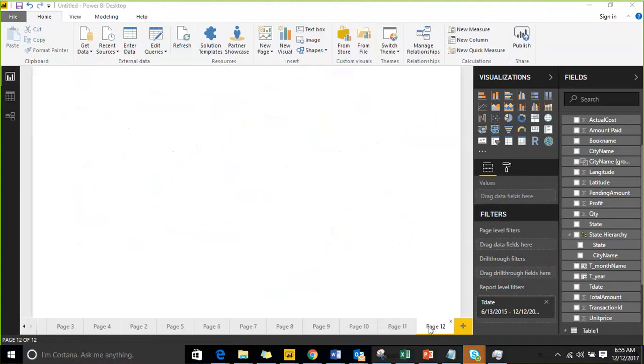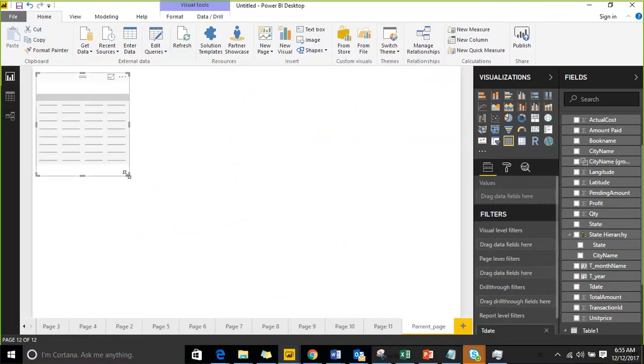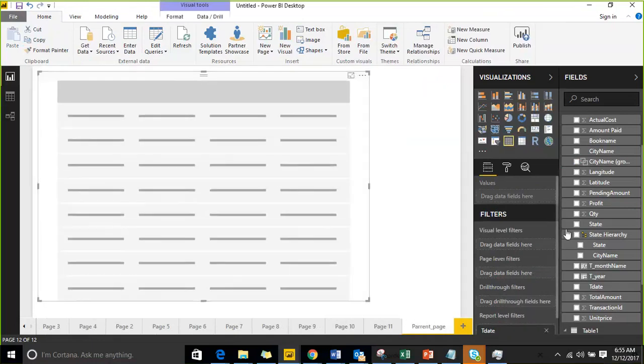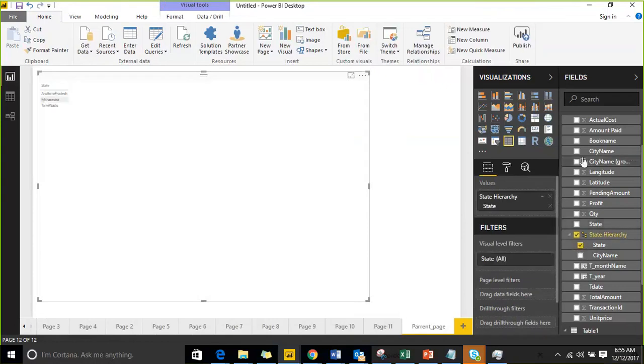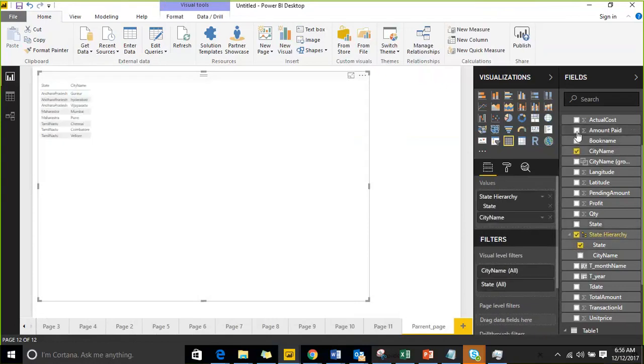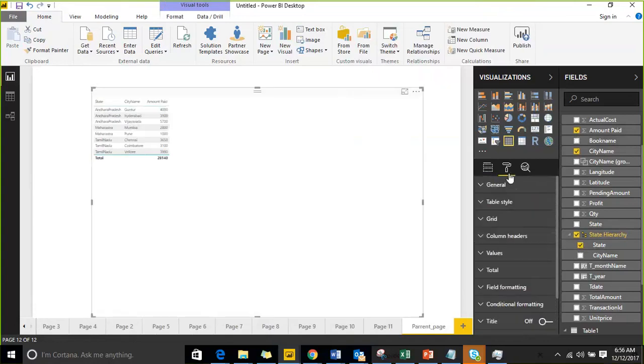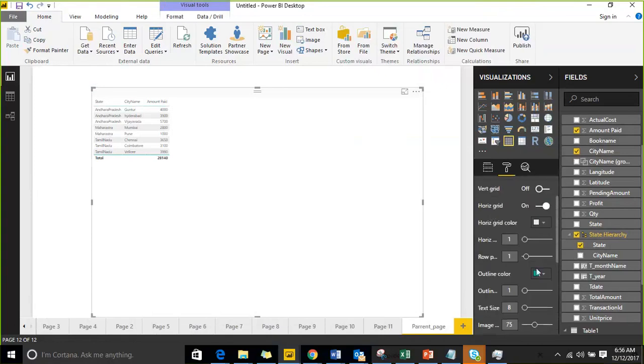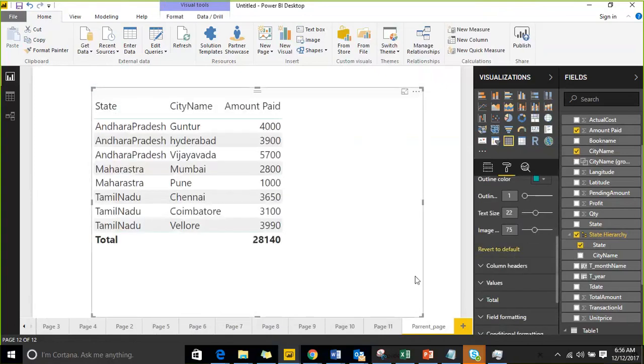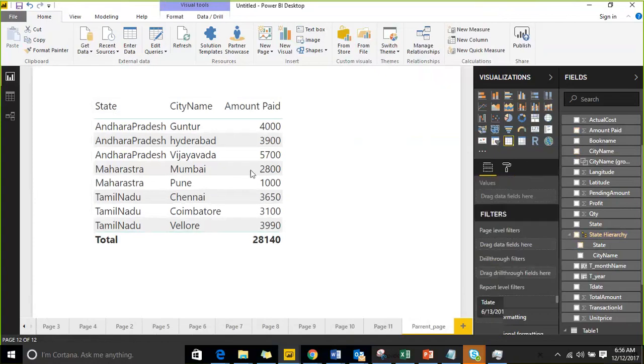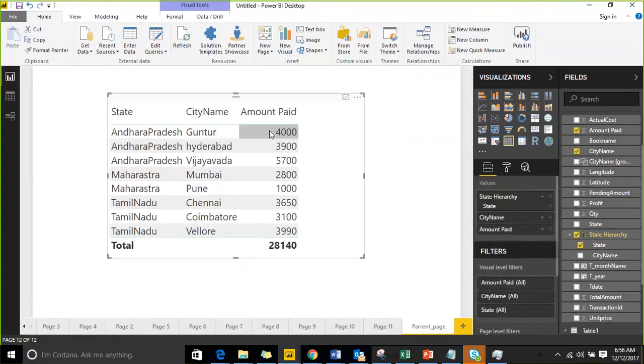So I am creating that parent page, and here I am representing the state level, city level, and amount paid, or I can say the number of transactions.